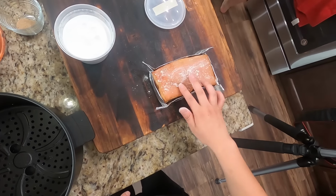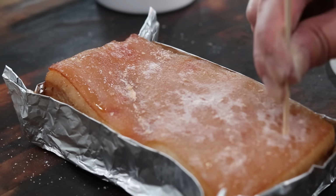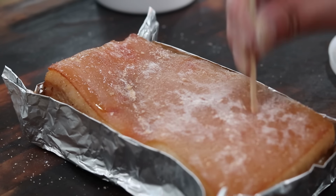We're going to make a bunch of holes evenly, only going deep enough to puncture the skin towards the fat, and you definitely want to avoid going down to the meat because we don't want the meat juices rising up to the skin.